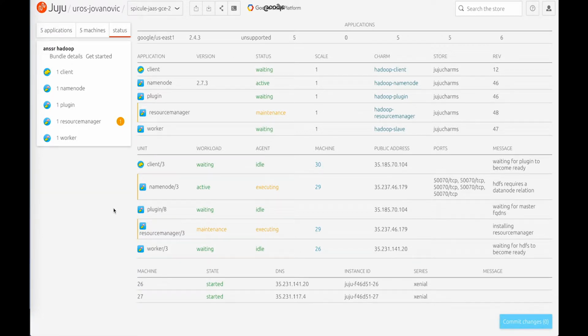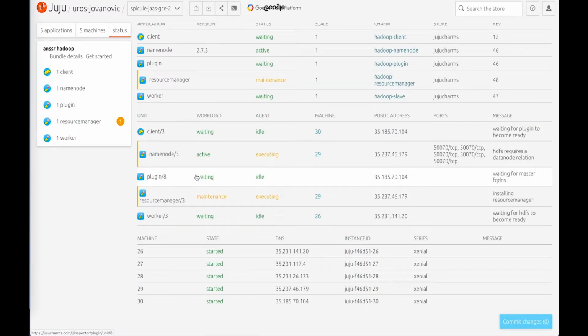And so this is the Hadoop. There's another version coming. So by the time you see this, there's probably going to be a new version of Hadoop in the repositories. But yeah, this has been tried and tested and battle hardened. So you can still see in the status that it's installing the software.